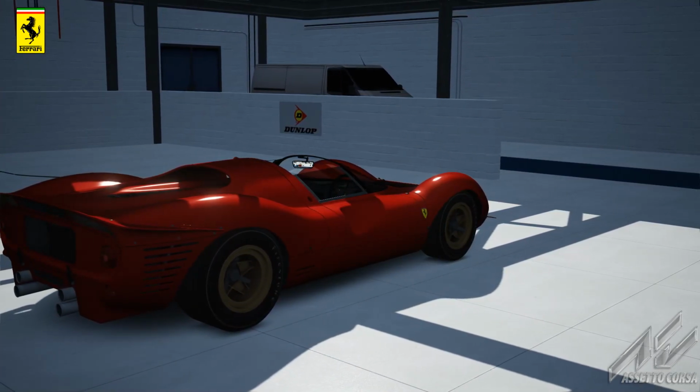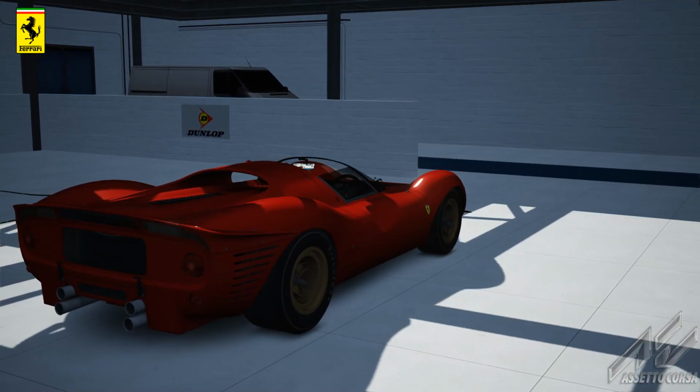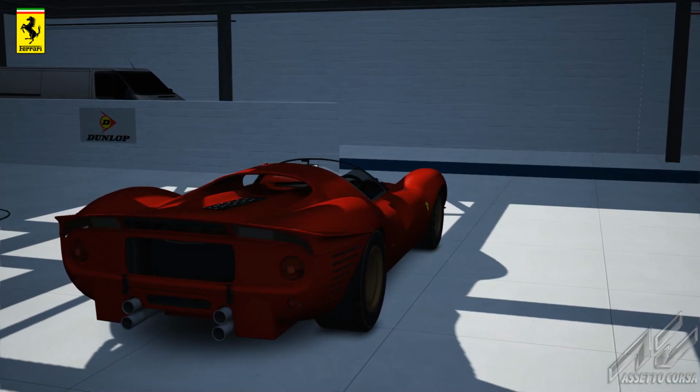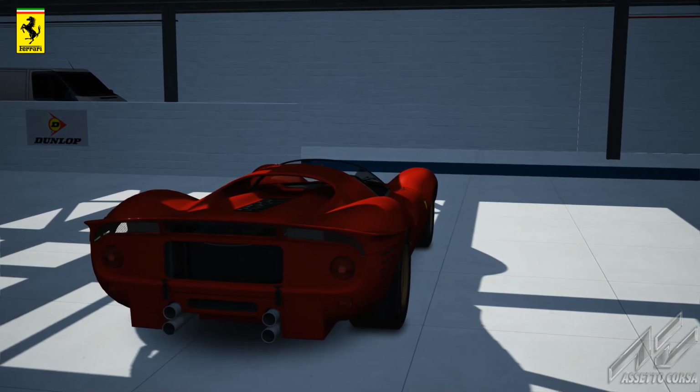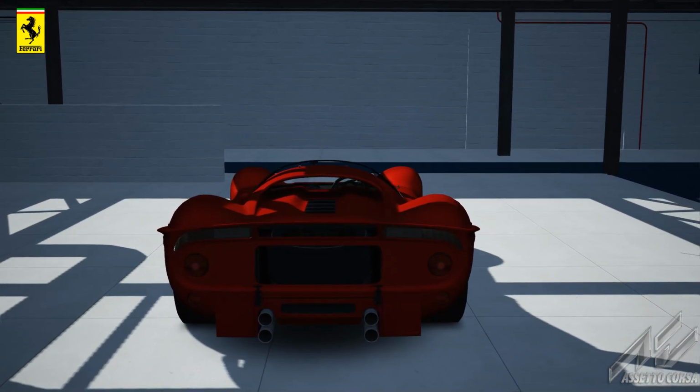Very, very cool looking car. It just looks retro. There's no mistaking the era this was made in. It kind of almost has that, I don't know, the original Batmobile kind of styling where long, low, and bubbled. They weren't afraid to use bubbles back in the day.